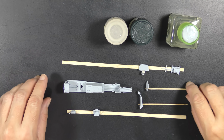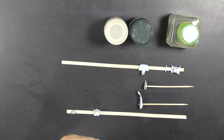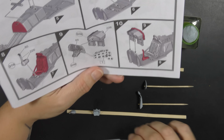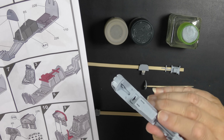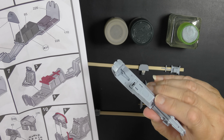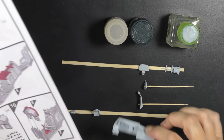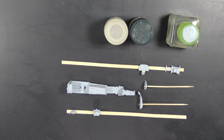So all I've done, I made the decision to glue the rudder pedal assembly pod thing. So this is part number D32. I've taken the decision to glue that to this internal part because it doesn't cause me any issues to paint around anything by doing so, and it saves me trying to figure out how to hold it. I can easily glue the instrument panel to the front of that later. So that's been attached to there.